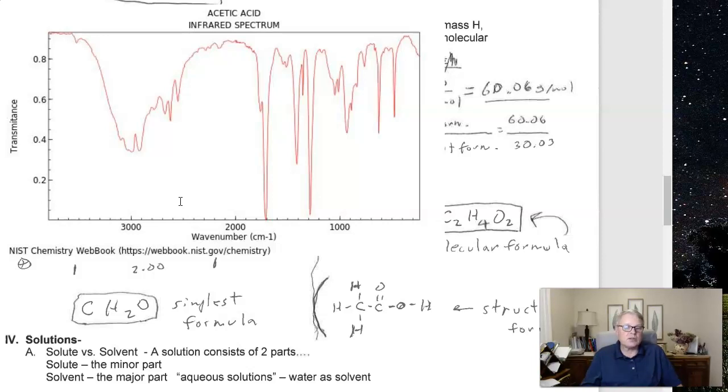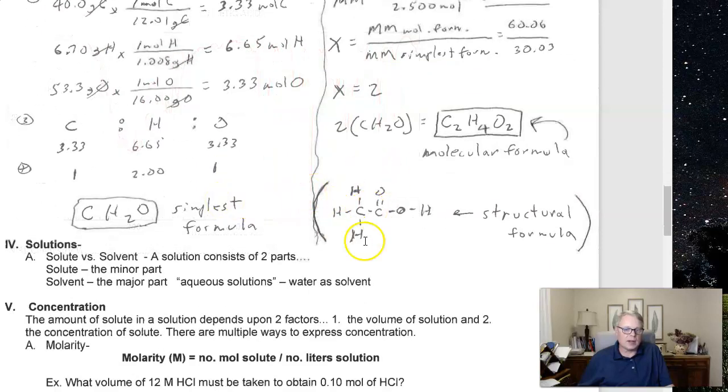So now it's a question of how do I put together 2 carbons, 2 oxygens, and 4 hydrogens in such a way that has a C double bond O and an OH and doesn't have 18 electrons around the oxygen or something like that, something reasonable. And so what we do is we come up with something that looks maybe like this right here. Okay, see, there's my C double bond O. By the way, that long peak down there around 1,300 or so, that's probably this C single bond O stretch more than likely.